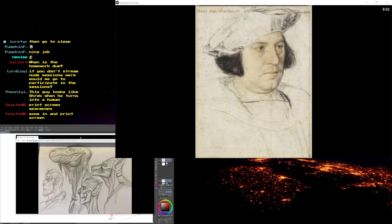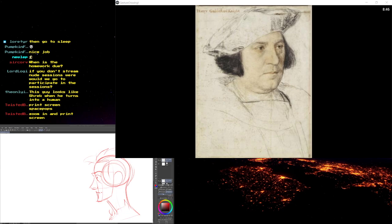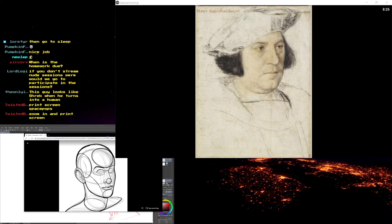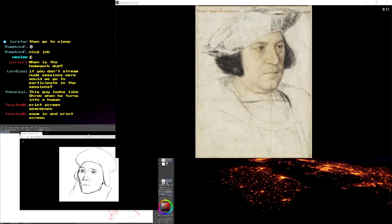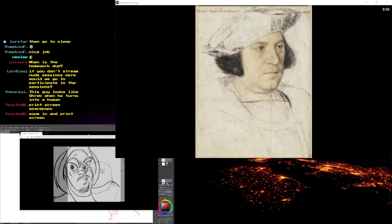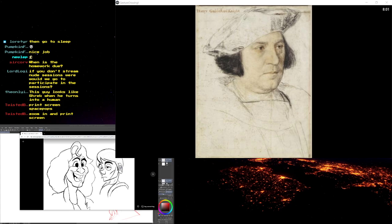Oh, this is some figure drawing in here. And let me see if there's anything else to share in that. I think there was one. There was a head construction in there somewhere. A head construction sketch. There we go. This is badly measured. There's a lot of problems in it, but I was trying to think through things a little bit more 3D-ish and with simple shapes. Oh, and here's some previous Hans Holbein studies I did. I don't think that one's a Hans one. That might be a Hans one. Oh yeah, some of the Game Grumps and Ross and stuff. I put a letter R in Ross's ear. But yeah.